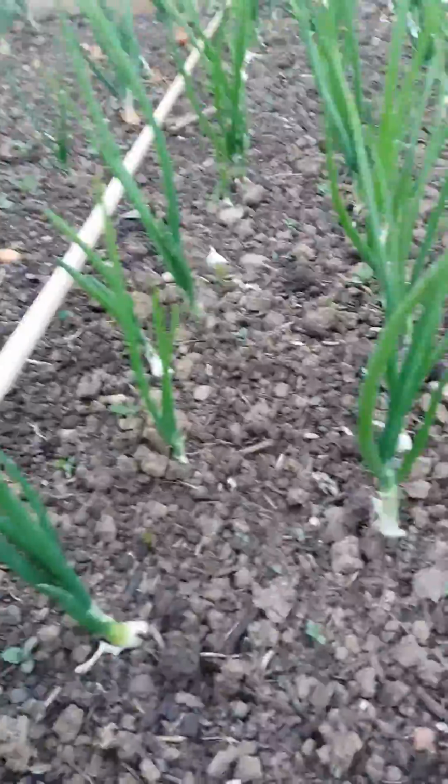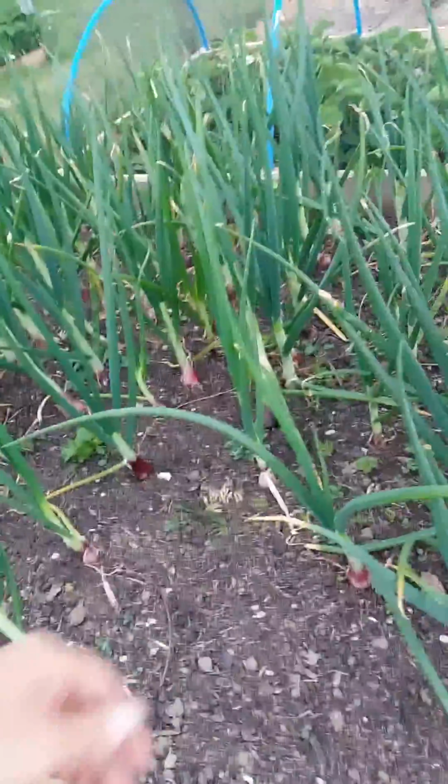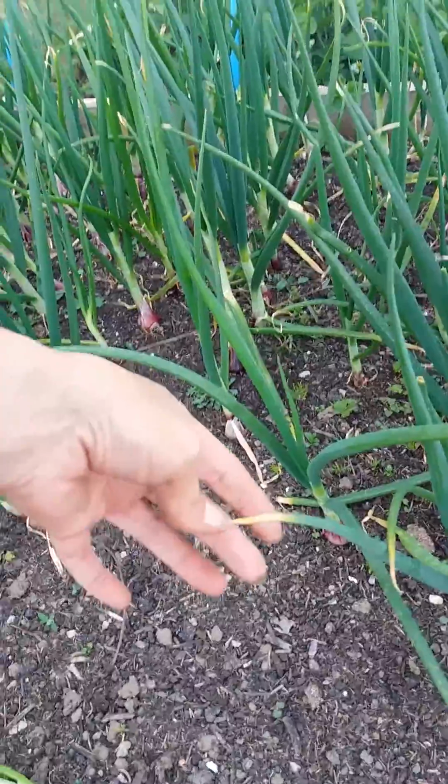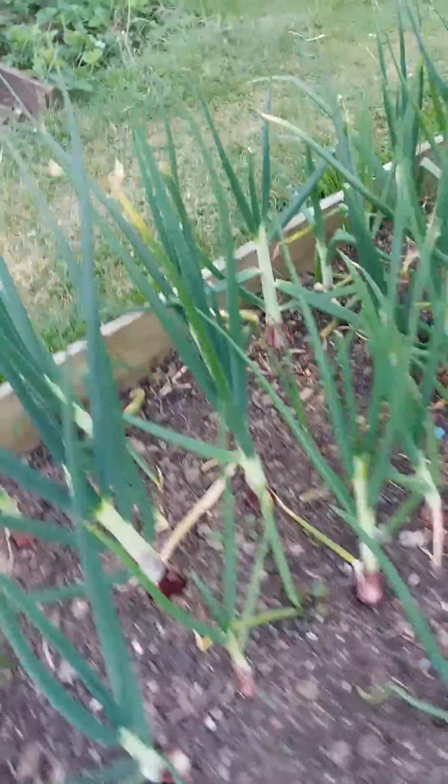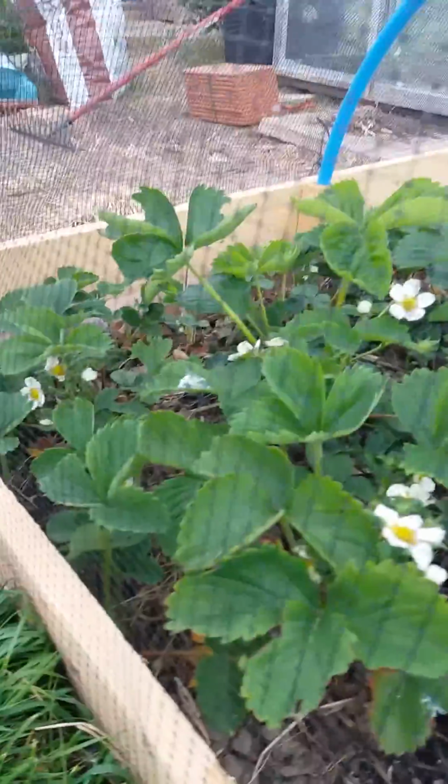Shallots are looking nice. Starting to split. Snowballs. Looking healthy. I think this is down to the dry weather, all these ends and yellow. Look at the strawberries. Oh, I do love strawberries. Lots of flowers now on the strawberries.